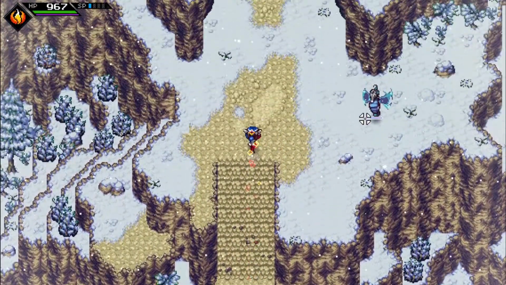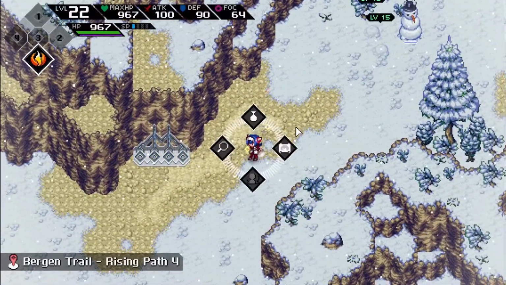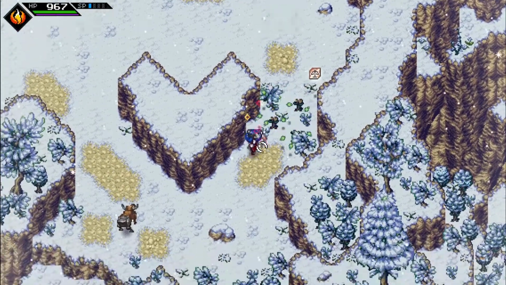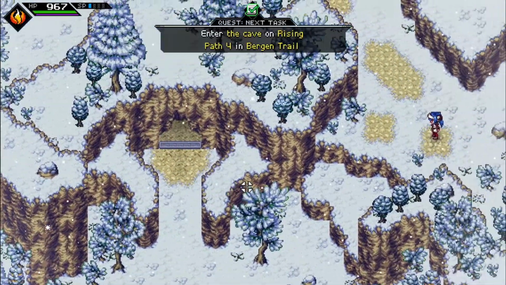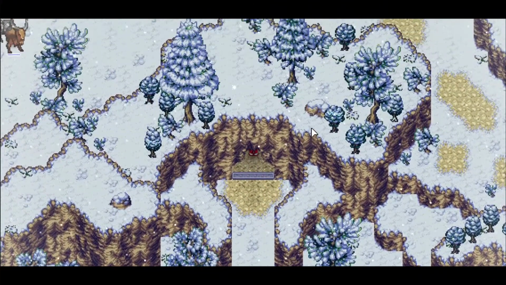Okay, so how do you get there? Through here, right? Wait, am I in the right place? Oh, this is a different cave, right. Okay. Oh, this is the tiny goat. Enter the cave. Great. Let's go ahead and enter the cave then.